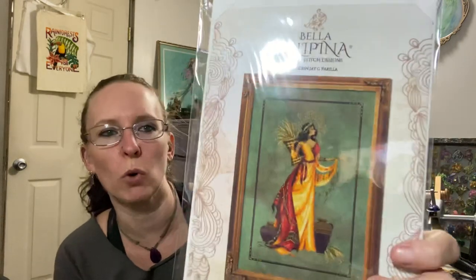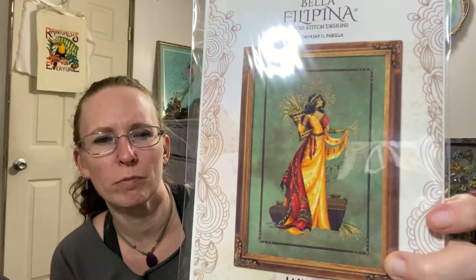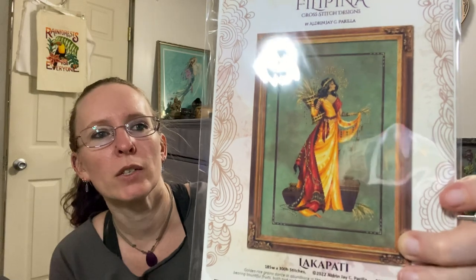It says, golden rice grains dance in abundance in vast fields of the valley. Her hands caress trees, bearing bountiful fruits, both tart and sweet. She is a protector of crops and farm animals. She is Lakapati, deity of fertility, and she gave agriculture to mankind. Isn't she gorgeous, though? Oh, those rich colors. She kind of looks Hindu to me a little bit, just like with the shawl and everything, but the Philippines really is not that far from there. So, yeah.